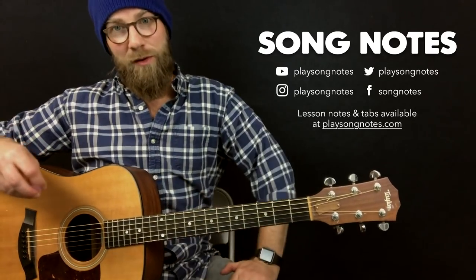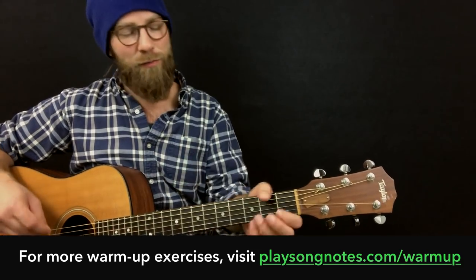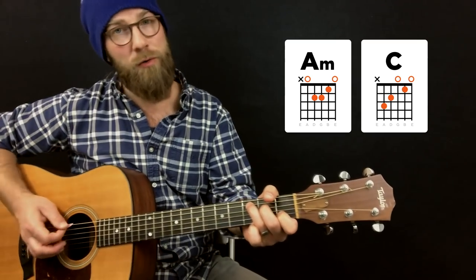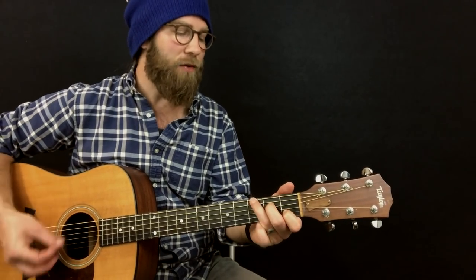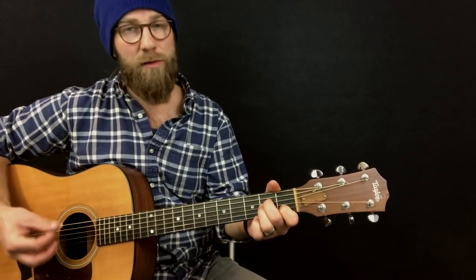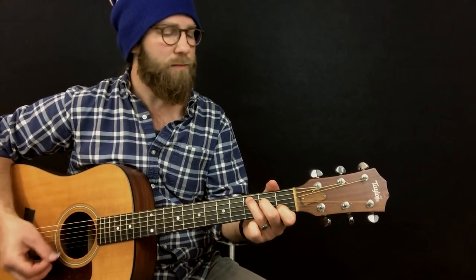This is David Potts with Song Notes, and I have a warm-up exercise for you today, where I'm going to show you this fun little riff that goes between an A minor and a C. Okay, we're going to look at some alternating bass notes for the A minor and the C, and we're going to bring in this little riff to connect the dots, right?